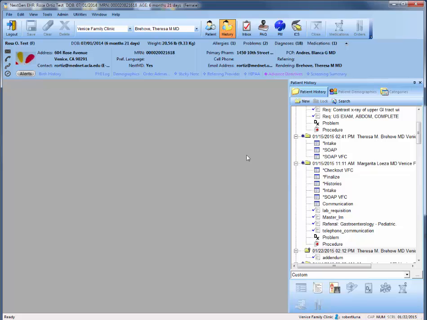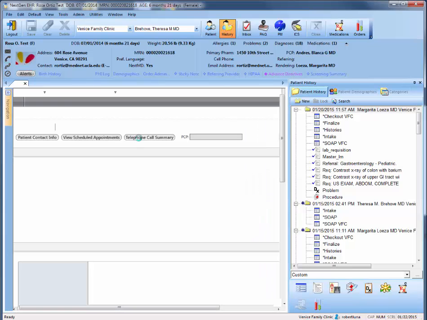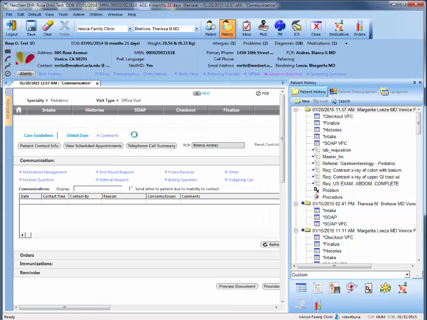So now let's go over how to generate a patient communication. And really there's two different ways to do it. You can do a communication while you have an encounter currently open. So for example, we see here that this encounter is open, and if we wanted to add in a communication, we go ahead and highlight it and select this telephone icon to our left side here. By hitting the telephone icon, it brings us into our communication page.